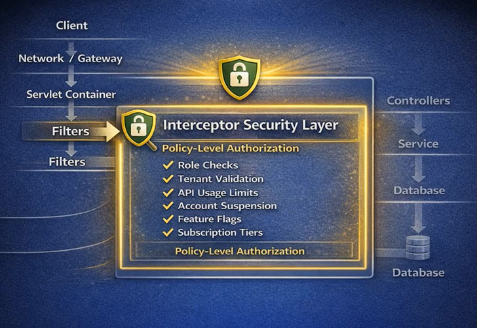So, in our previous video, we talked about Spring Boot filters. The one before that, we talked about the general life cycle of a request. So today we are moving on to the next stage in the request security chain, which is Spring Interceptors. This is where Spring is fully loaded, controllers are mapped, and security context exists. And at this level, we are no longer asking who are you, we are asking what are you allowed to do.